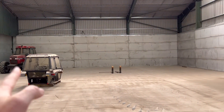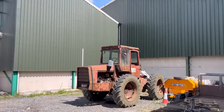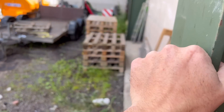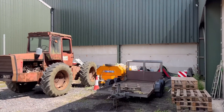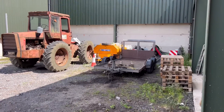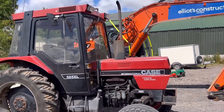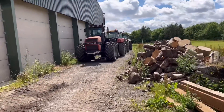The lads are starting to get this shed ready so we can get some barley tipped in the back of it. This is what we normally park the tractors in, but we've got them evicted outside now. I'm wondering if we can get the fabric they make marquees or bouncy castles out of, stretch something across to the girders of this shed and that shed with ratchet straps, and make like a temporary roof — then we can stuff all the tractors in there. It seems a shame to leave this one outside when it's never really been outside.